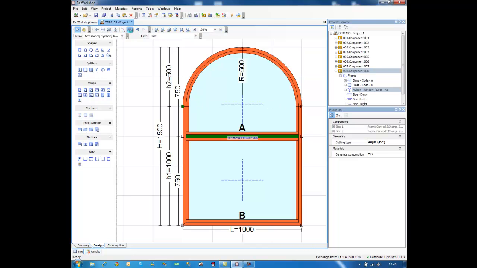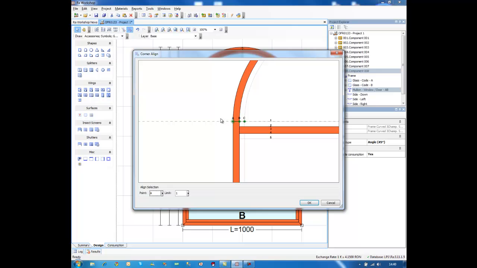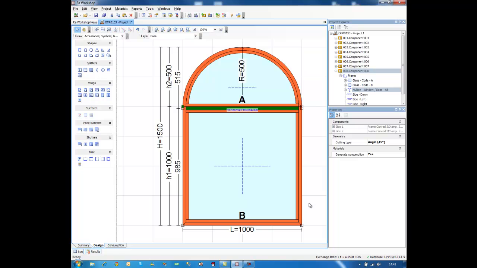So I can use a tool that will show me the points. A, B are the points on the profile chamber. B and C is the place where the glazing bead is going to be placed, in the same way here. And I can say, okay, I want A to be aligned with point number 2. And I can do like that, and everything is okay right now.